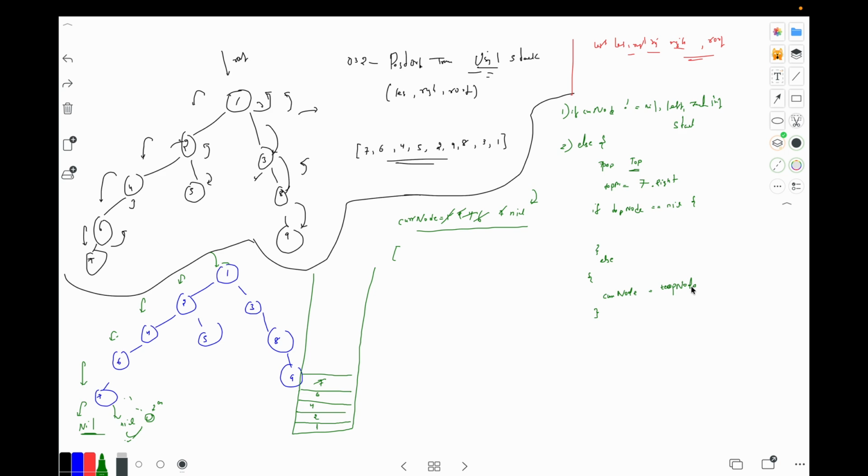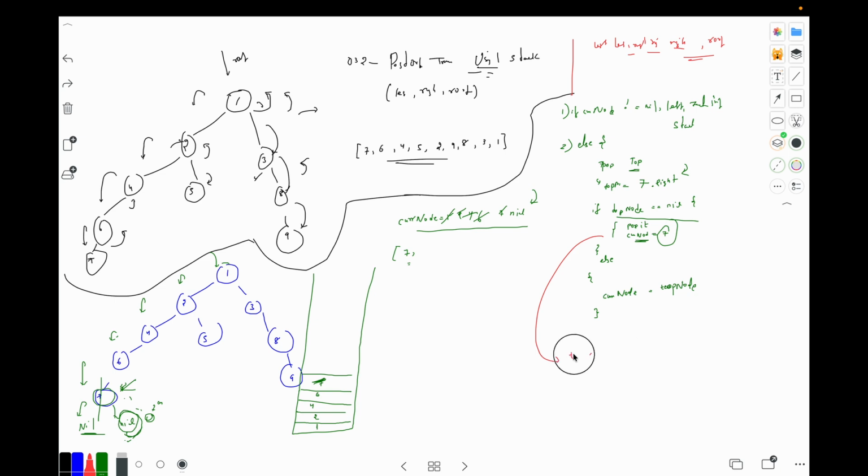So let's see what we'll do when top node is equal to nil. Now you only consider if it's not on the right side, then you'll just pop it. So now you'll pop this 7 out. That means you'll include your 7 here. Okay, that's it. Or else I'll write the pseudocode for this so that you'll understand it better, because this can create confusion for you also. So let me write here.